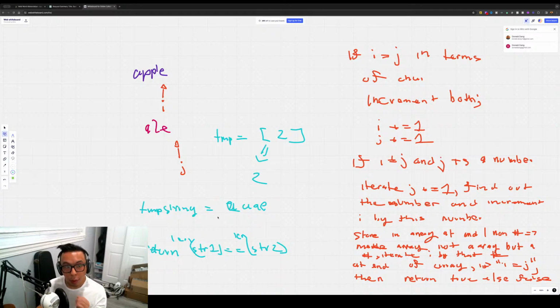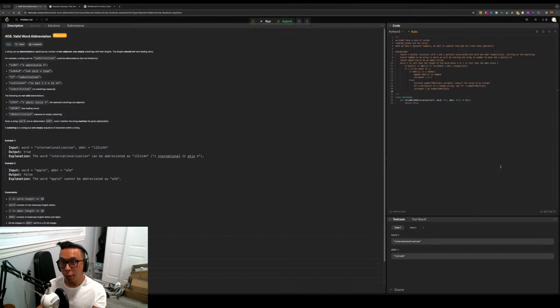Okay, so that's kind of what I wanted to do there. That is correct. And then otherwise, we also need to add this to the string as well. So I'm going to make this a little bit more clear here.